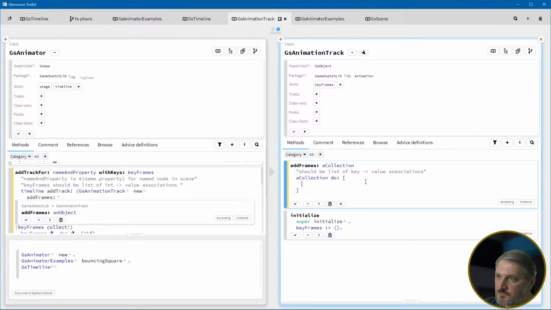A collection do, self add frame, so KV is the association. Add frame KV key with value KV value.